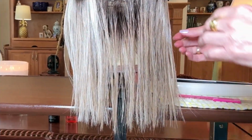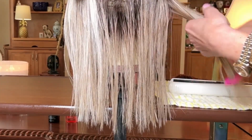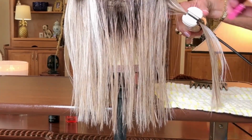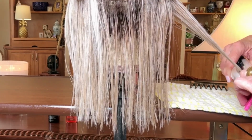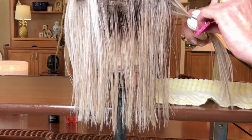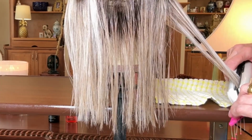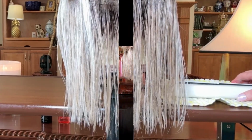And y'all, before getting started, I prepped this wig so well. I knew that, like I told you, all the fibers were already smooth. I had gotten all the tangles out, and so it makes the process go faster and much easier. Plus, it's already smooth. I don't want to do this over tangled hair. Try to get your wig as smooth as you possibly can before you get started.